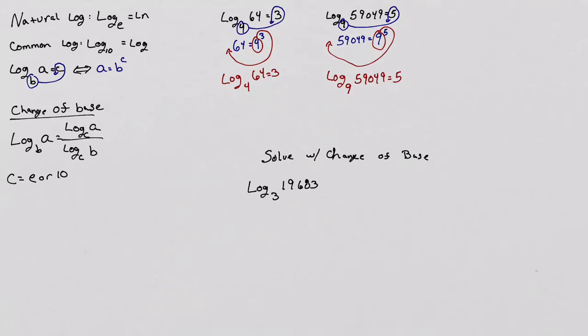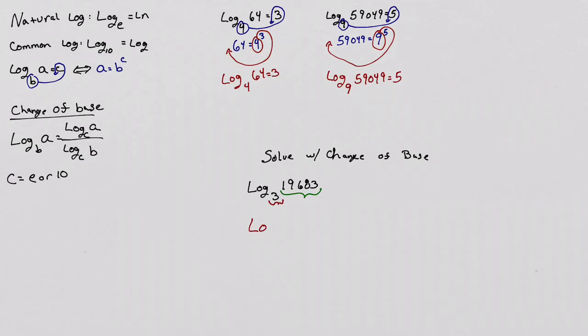All right. The other type of problem I want to ask you to do is to solve using change of base. Now, we don't have the calculators that will do different bases, because you know my feelings about having graphing calculators. We can do pre-cal with just a regular scientific calculator, and that's what we do. So, here we go. I'm going to ask you to solve log base 3 of 19,683. The way you actually do that is we're going to take our outer number over our inner number. I'm going to write my change of base in both base e and base 10. To do base 10, it's going to be a common log. And we're going to do our outer number right here over our inner number right here.